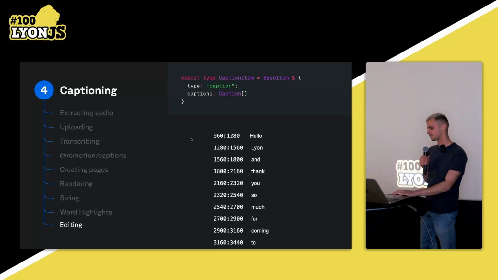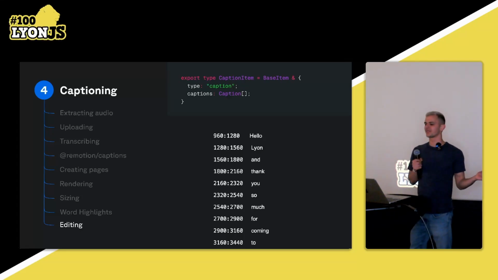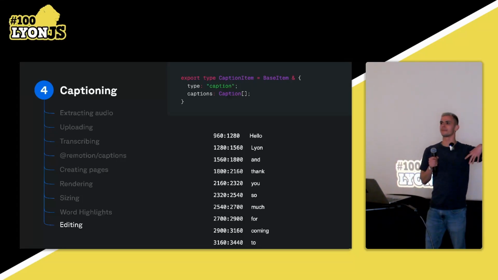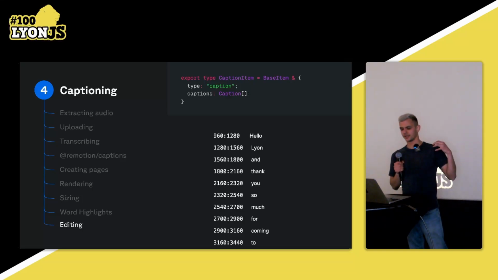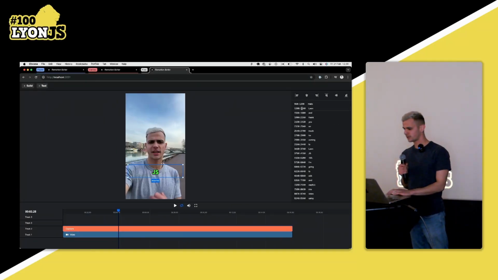For this, I've also just added another inspector for the captions elements. Super simple. I mean, if you've done some web development, you probably will find a solution for this. Just render an input field for each of the tokens and allow to edit the tokens. The tokens go back into the original state and they go through the post-processing, they go through the pagination logic, through the font size determination logic. And that should work well.